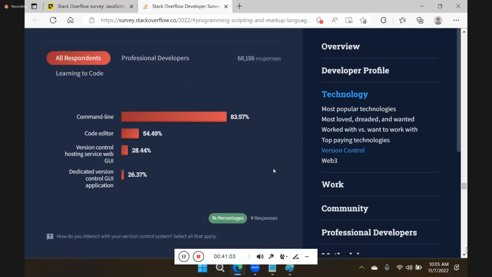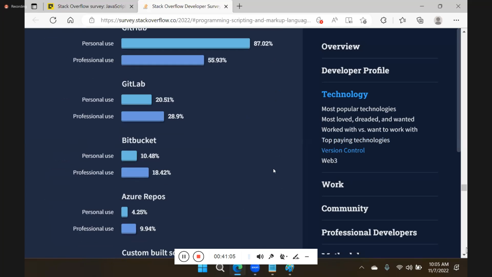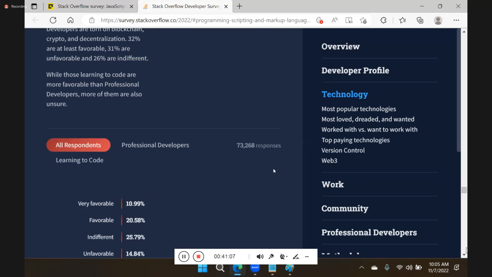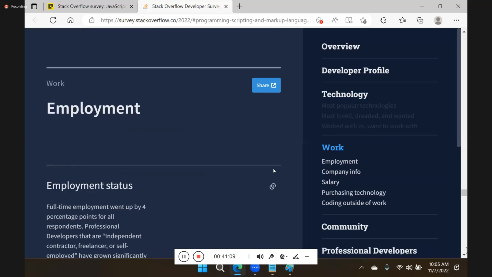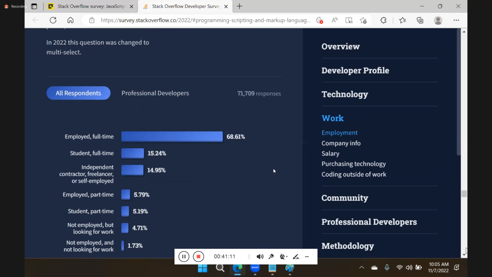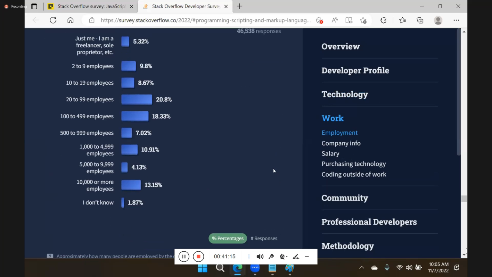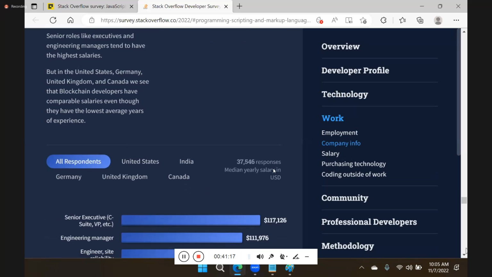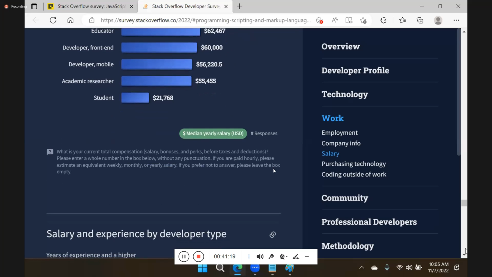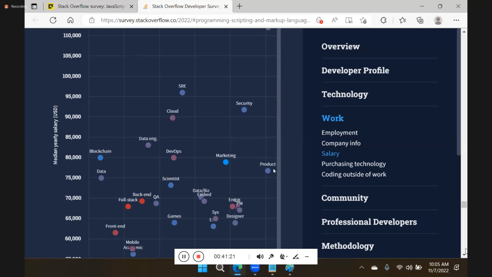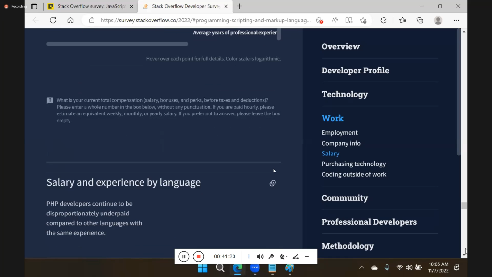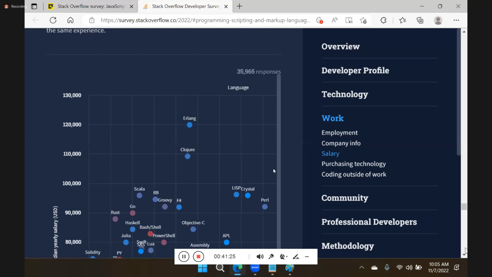These are version controls which are popular. These are languages. This is Web3. Employment wise, you can go through them later. Here you will find a category about languages also. Which one is mostly used? A graph will be there.